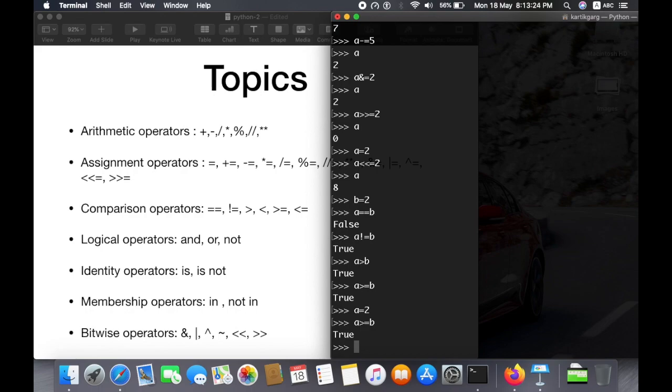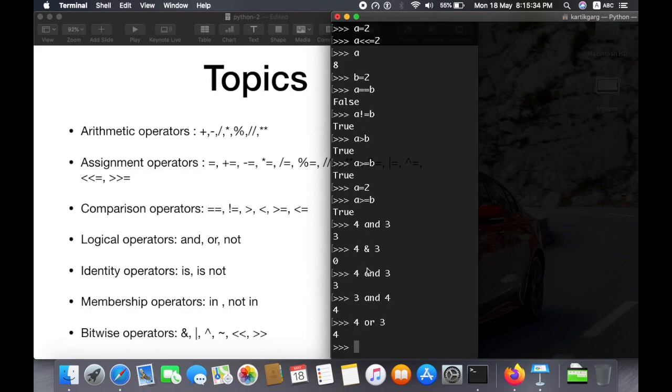Now moving on to logical operators. The two operands are checked for their values, either true or false. Like in case of AND operators, check both the operands for true. If both the values given are true, then it will give you true. But in any case, if one of the values is false, then the output would be false. We can check it like that.